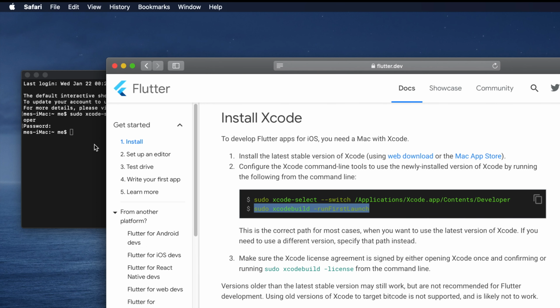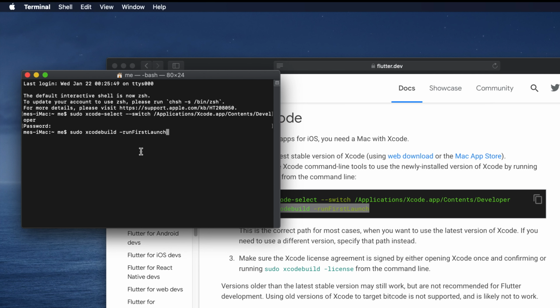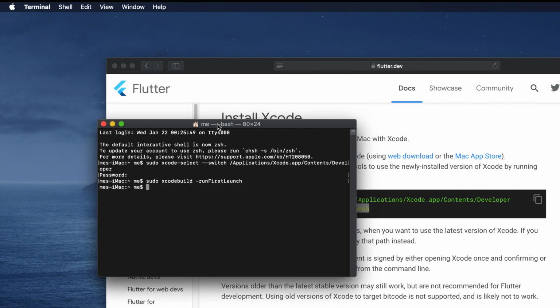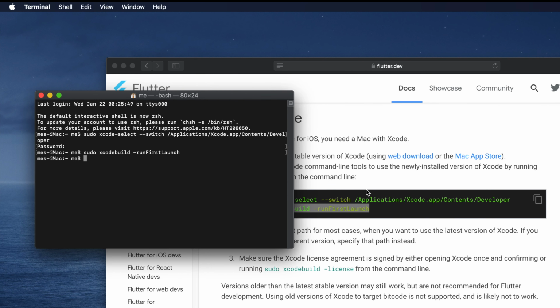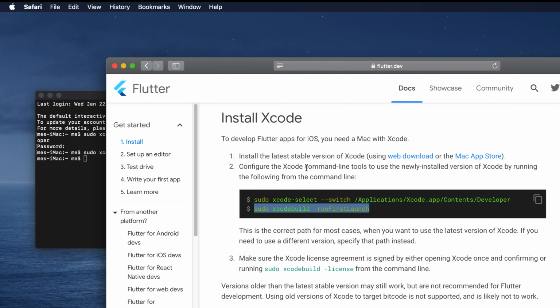So we can type it here and then hit the return key. Once you hit return, that means the Xcode installation is complete, and also the command line tool for Xcode is completed already. Now we have one more step.